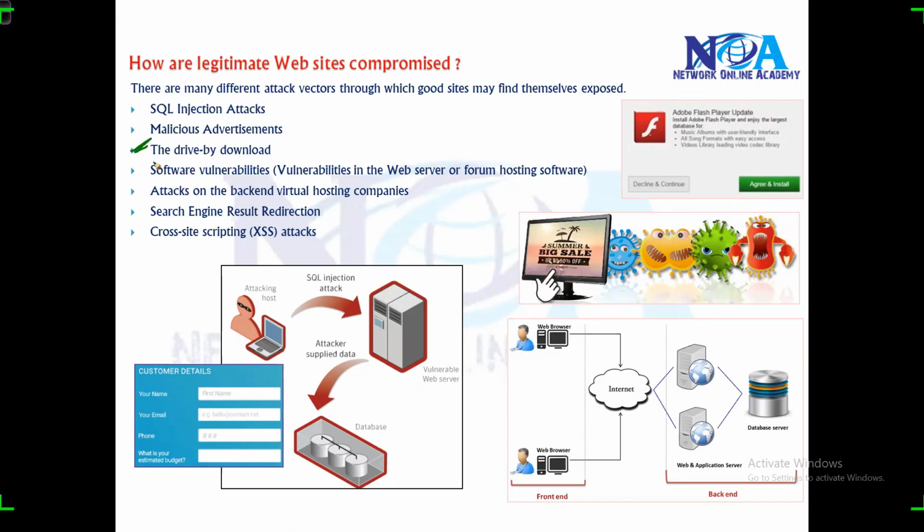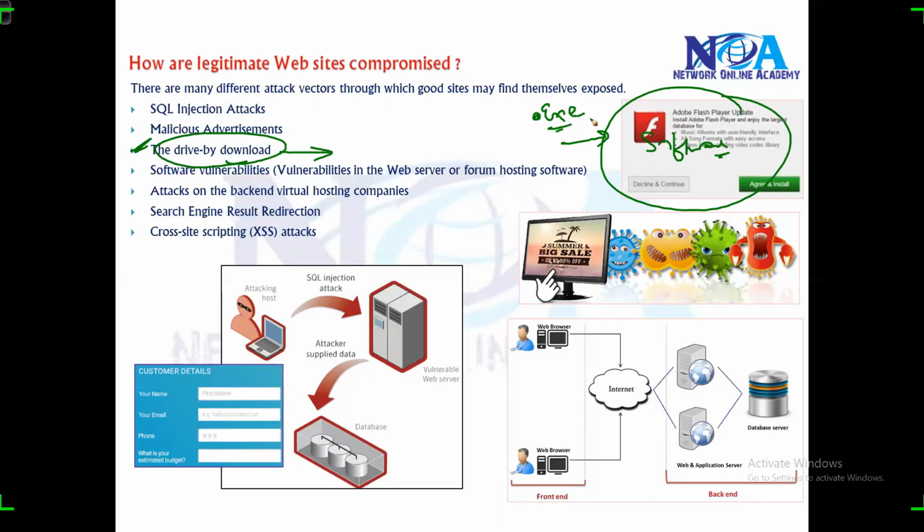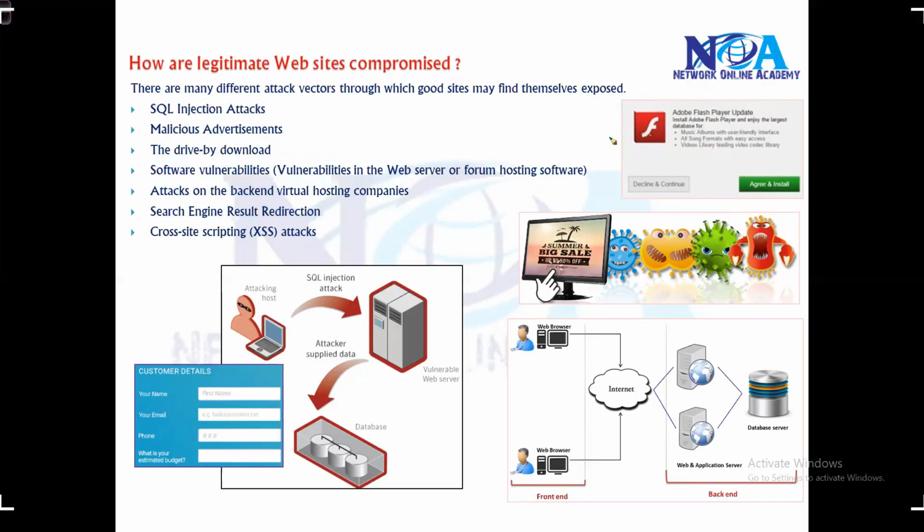So the other options like drive by download. Now this is a kind of option where you generally download some kind of software at the backend. So whenever you browse any specific website, it allows you to download some kind of .exe files or executable files at the backend, which are automatically downloaded onto the user's computer without your knowledge or without your permission normally. And that again injects some kind of malware into your network or into your specific computer again.